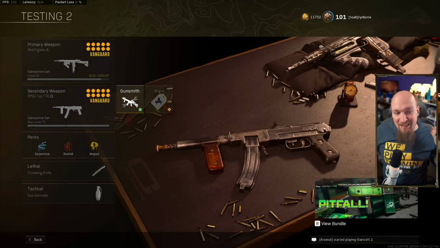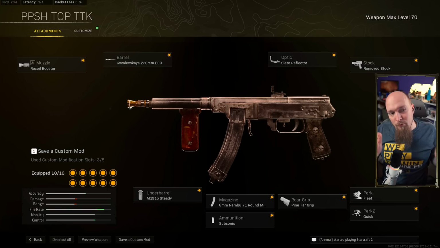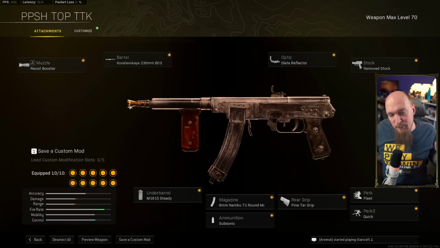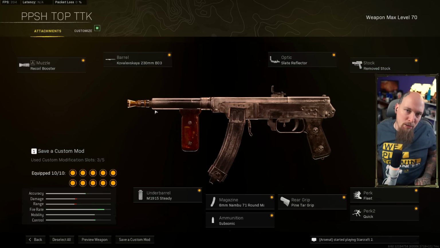Up next on the list is one that you've been seeing a lot returning, and it is the PPSH. This is going to be for those of you who like to hip fire. This one has an extremely competitive TTK right now as well, and is very good for getting up in people's faces. And again, if you are not one that enjoys ADSing, or you find yourself having to panic fire a lot, say you're running with an aggressive AR and you want to have something for even closer range, this is probably going to be your answer here. This is the PPSH. This is the Vanguard PPSH to be more specific.